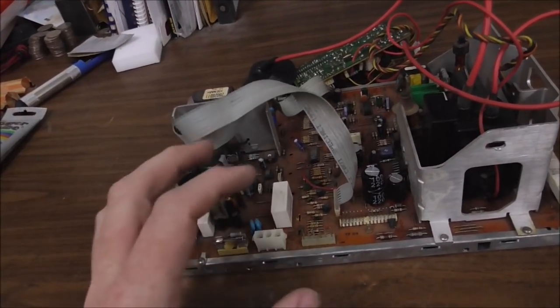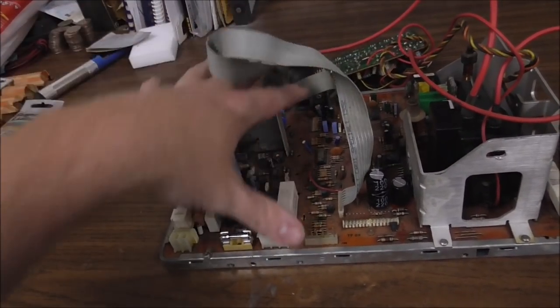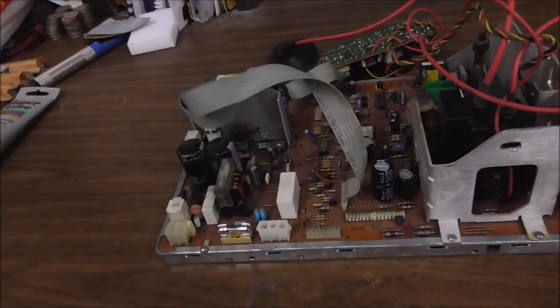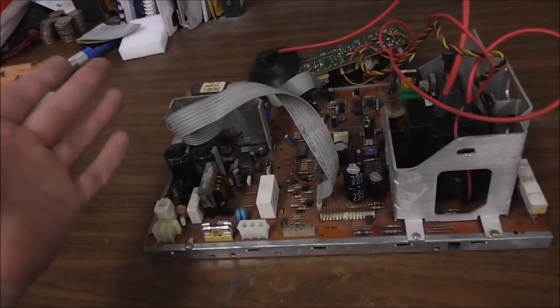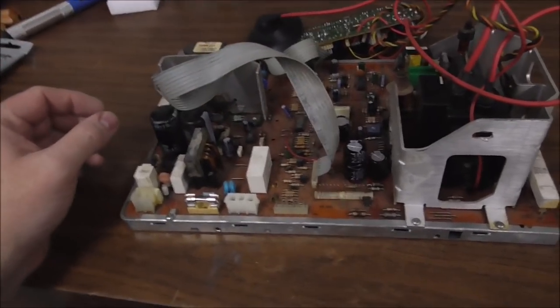Now, depending on which model you have, it may have a big, huge piece of metal that covers this side that needs to be taken off. And sometimes there's a plate on the bottom that needs to be taken off so you can service things. Over the years, those tend to get lost because somebody works on it and the thing gets thrown away. So yours may not have that, like this one doesn't.